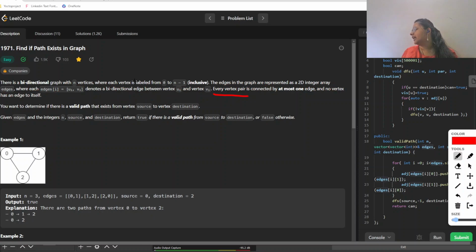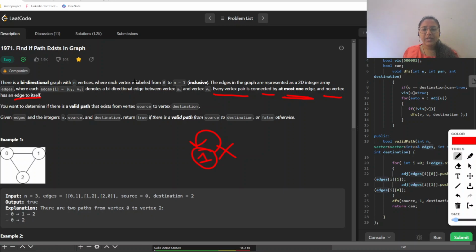Every vertex pair is connected by at most one edge, and no vertex has an edge to itself. So basically, every pair is connected by at most one edge, and no vertex has an edge to itself. Sometimes graphs are like this, but this type of edge is not there, that is what they want to convey.